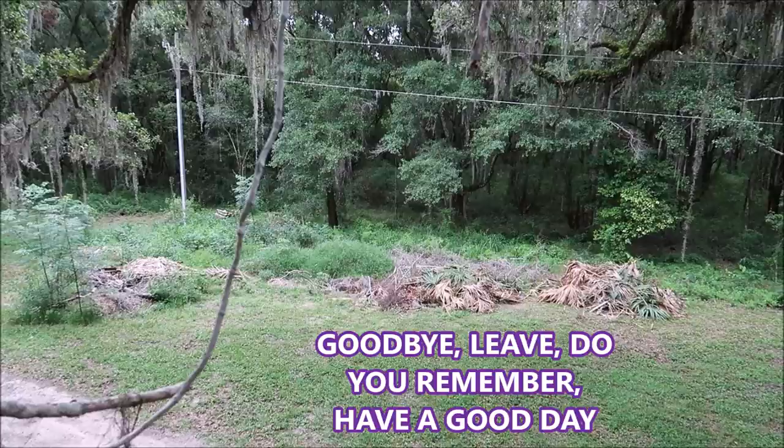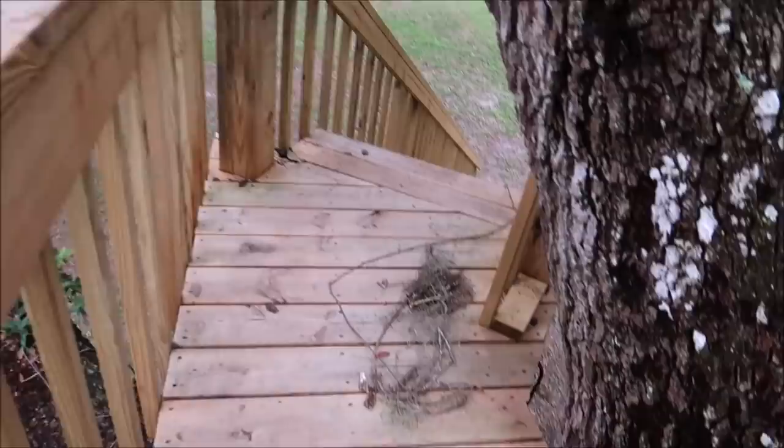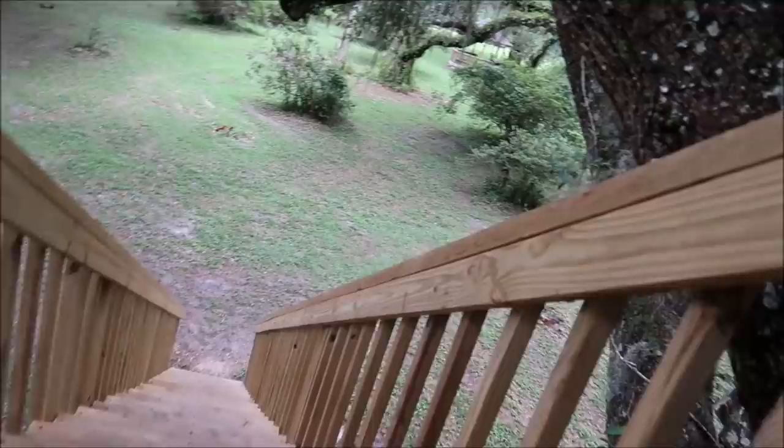Wow, guys. There was a lot coming through there. I'm not exactly sure what all it said. I can't wait to listen back to it. I want to go to the bottom of this and take some pictures, but I'm going to take a couple pictures right here first. Look at all the ferns growing on the tree. It's a long ways down. Alright, here we go. I lost Thomas.